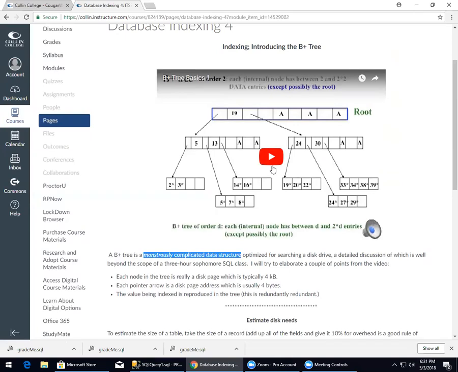And so what's a disk hit today? How much time does it take to get something off of a disk today? Well, the root is almost certainly in memory, so it's probably 2 disk accesses. And a good disk access today is about 5 milliseconds, and you want a good fast disk for a database. So you probably are looking at 10 millisecond access to get to the record you want. Compare that to having to do a table scan, and a table scan could easily take you 35 or 40 seconds.